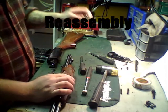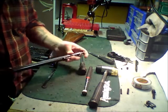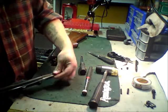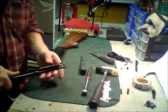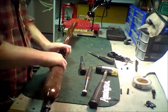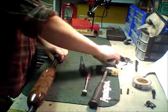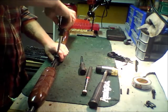To reassemble this rifle, you want to take your bolt and your firing mechanism there and just feed it right back into the barrel. It should come in there nice and tight. Now get your action arm lined up on the side of where your bolt is kind of indented, and you can feed that into the rifle at once. Make sure it's nice and tight, and then throw that Phillips screw right back in there just to hold your barrel on while you're working with it.